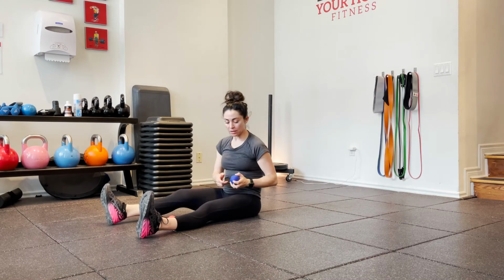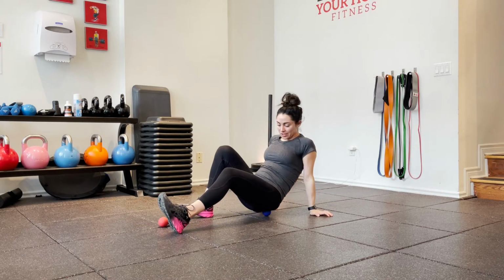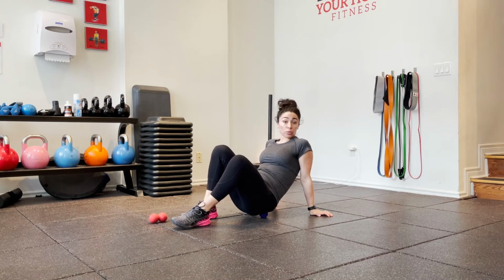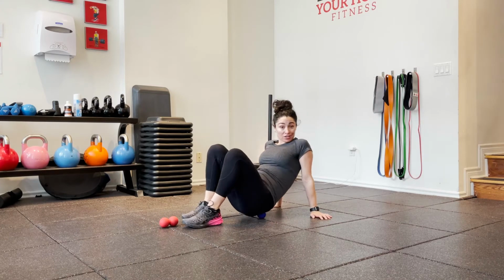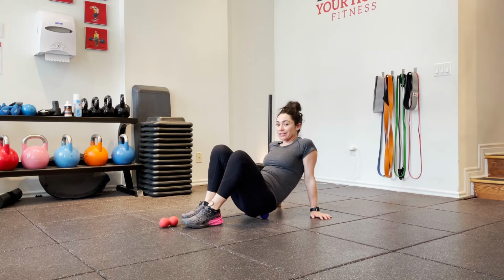With the lacrosse ball, I like to get glute specific, so glute max. I'm gonna come up and basically sit on it, okay? For some of you, and some people I've seen in my classes, they're screaming right now, okay? So don't put all your weight on the ball if you can't handle it, it's okay. But basically from here, you're just gonna make circles, okay? Oh my God, it feels so great. Everybody needs to do this more.